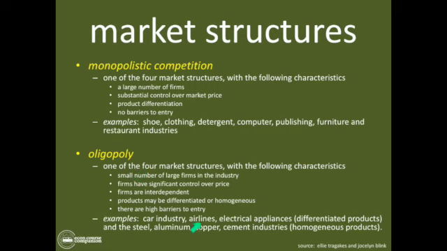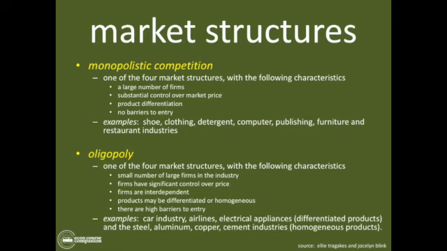Okay? So other examples of this would be airlines, electrical appliance manufacturers, steel, aluminum, copper, cement industry. Cemex is a great example. Cemex is a huge company that practically owns the cement market in Mexico. It comes from Mexico and Central America. I lived in Nicaragua for 4 years, and the only options you had were basically Cemex cement. Super interesting company, very powerful, but they work, of course, in competition with other large cement manufacturers.